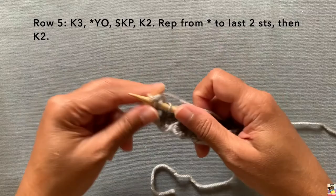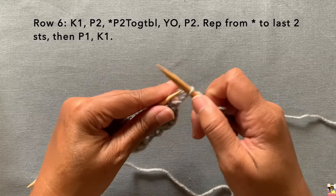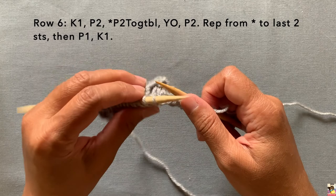And you turn your work. That was the end of row 5. Row 6, you start off with a knit 1 and purl 2. So just a regular purl 2. And now you're gonna do the purl two together through the back loop.